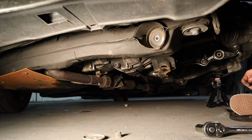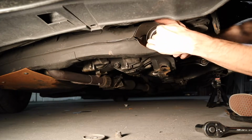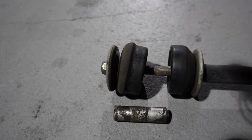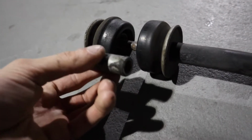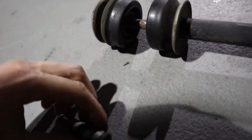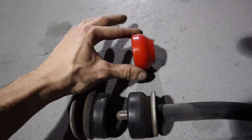Boom. Take out the little thing. This one, and we just pop out this one. That's both of them. This is pretty much how they were sitting in the car. Note the way the washers are and the orientation of these things. This right here was in the middle of the bushings, just like a sleeve metal thingy. We're gonna put this bigger one on this side, and the smaller one on that side, just like that.